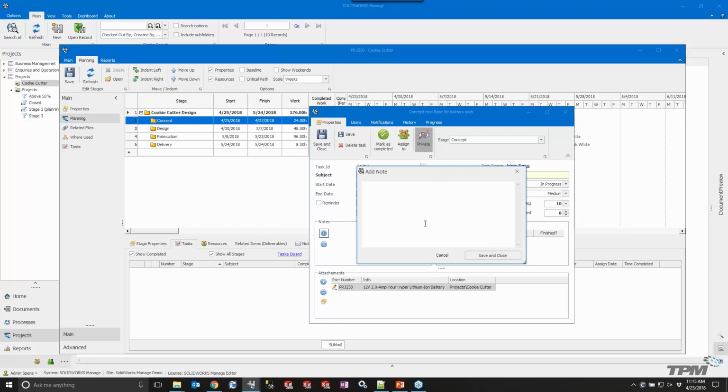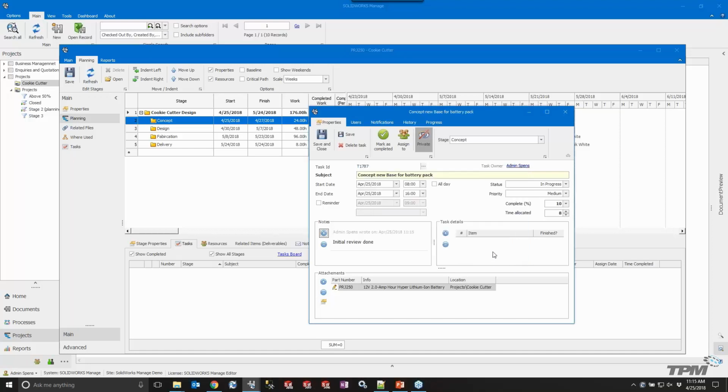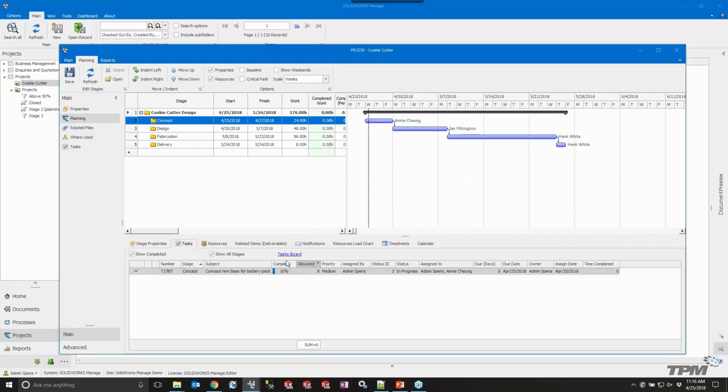Also, you can have notes inside of the task, and also have some other options in here. So there's a lot of information on tasks, and tasks are an area where I'm just learning a lot about project management inside of Manage. I'm gravitating toward letting my tasks drive all of my completion percentages, and you'll see what I mean by that in just a few minutes. So let's save and close this task, and now I've got a task in here, and we could begin showing all the tasks and see how they lay out with the project.